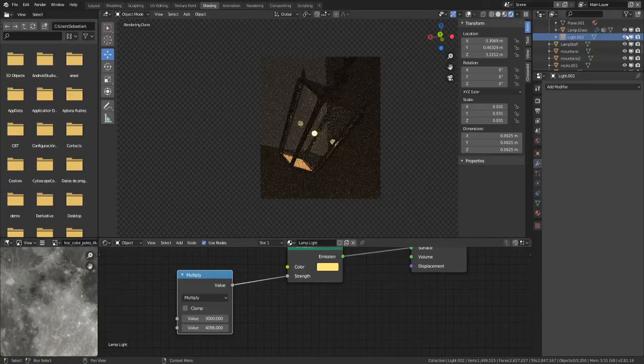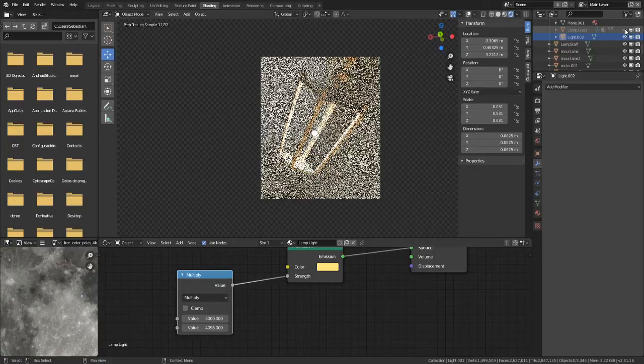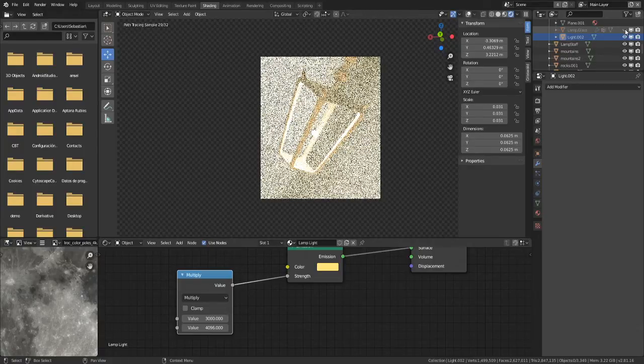If I deactivate the lamp glass, this will blow, I guess. So I'm going to quick save this, just for funsies. Yeah, pure white.